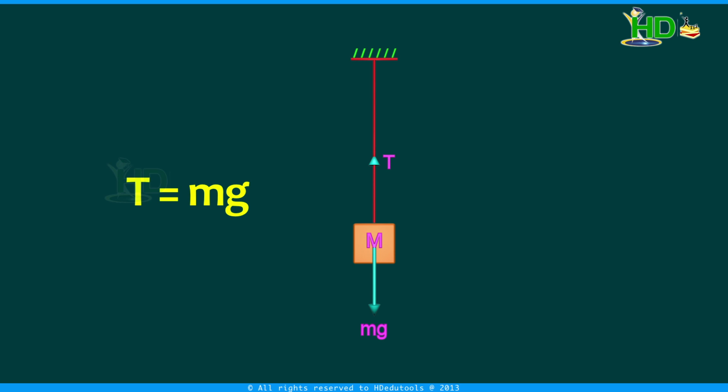What is tension? Tension is a reactional force which develops in the string. In this system, the weight of the body mg is acting vertically down. This is action. As a reaction, a force develops in the string along this direction, which is nothing but the tension developed in the string, which is a molecular interaction force.